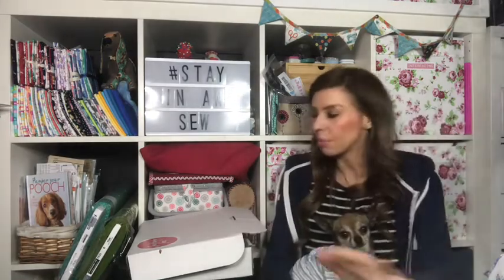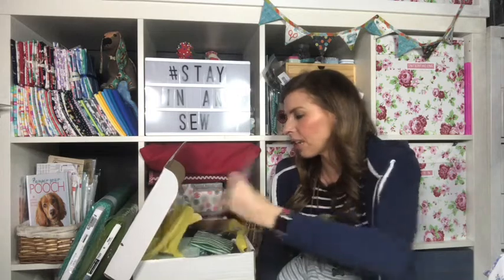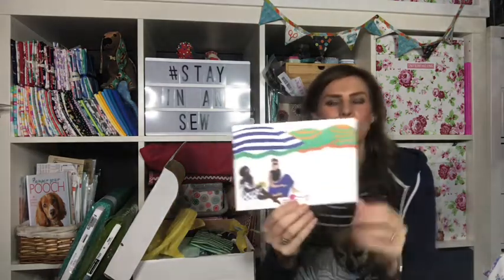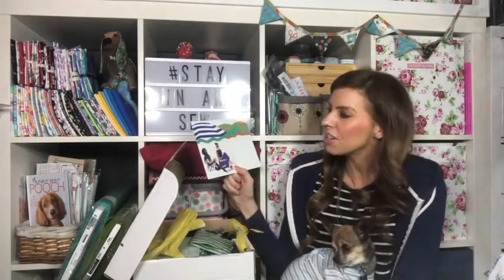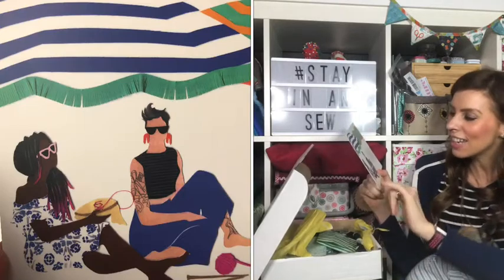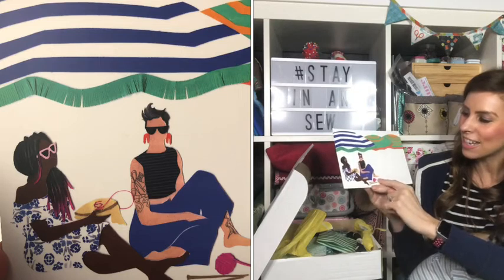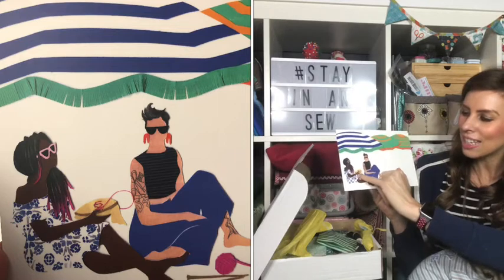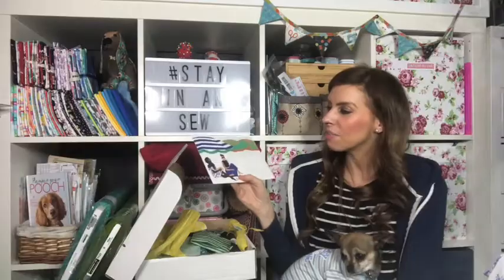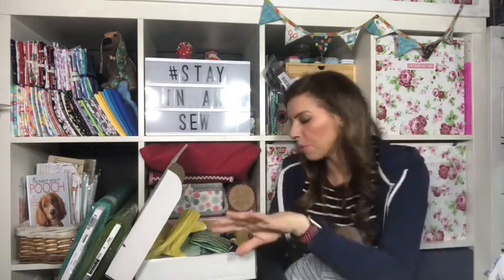Anyway, enough wittering about this, because I never used to chat about the book, did I? So here is the print that I told you the lady was in the book. And that's lovely. It's like people sitting on a beach under parasols, and I really like it actually. The one lady, she's got all tattoos, and they're sitting there. One's got knitting needles, and one's doing some hand stitching, you know, on the beach. So that's really nice. So that's going to go up on my notice board.